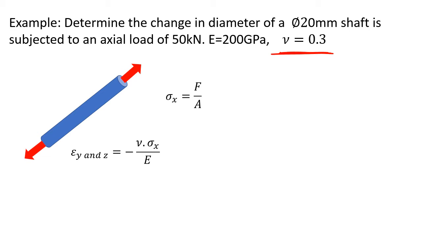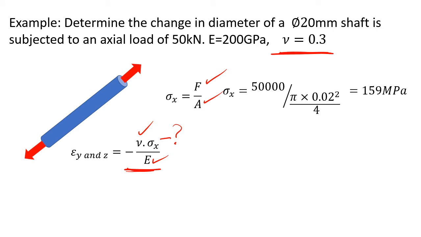So remember that in this case our diameter will relate to the Y and Z directions effectively. Here it'll be the same on both, won't it? And that relates to our Poisson's ratio, which we've got, our Young's modulus, which we've got, and we would need to find out what the stress is in the X direction. But again, we've got all the information to find that out, because we know what the load is, and we also can calculate what the cross-section area, A, is.